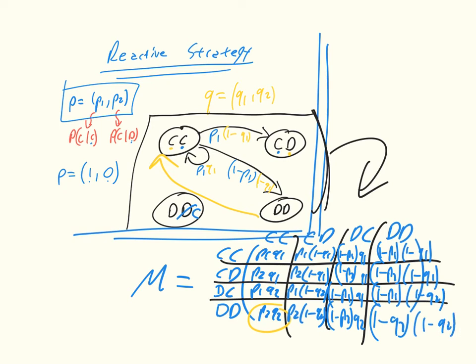Okay, and so this is the probability with which we defect, both defect, given that we both defect. And so we have that matrix. It looks terribly messy right now, but hopefully you get the idea.